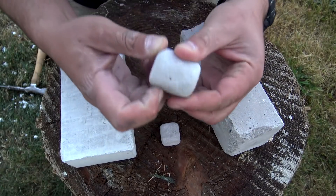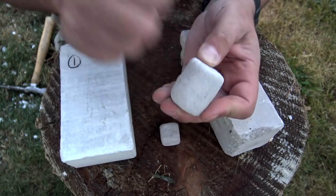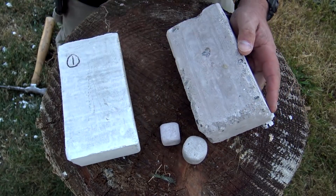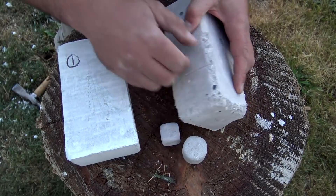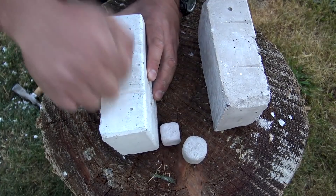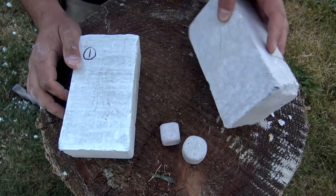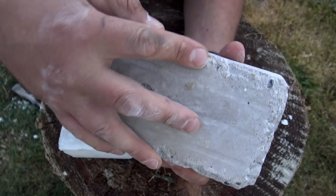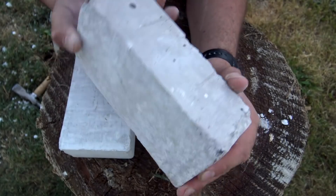Now let's go ahead and fast forward. I allowed these samples to cure for seven days. If you notice I'm scratching it — I'm going to hit it right here in a few seconds. It sounds solid. There's no damage occurring. It looks pretty good to go. This sample right here — you can see small rocks in there, about three-eighths aggregate. I went ahead and replaced the pumice with ordinary rock just to see if there'd be any difference. And to be honest, they both came out exactly the same.